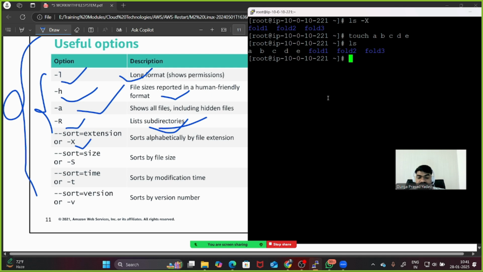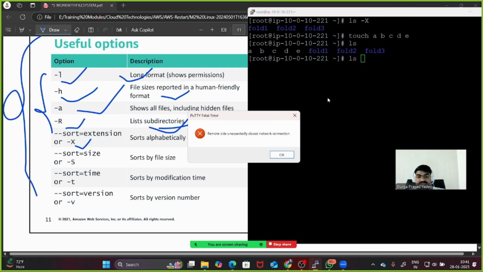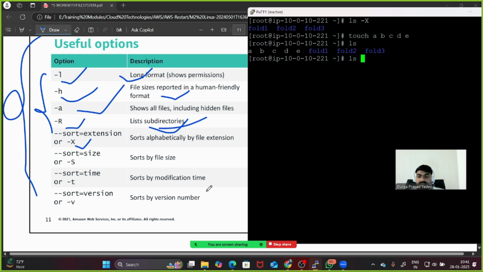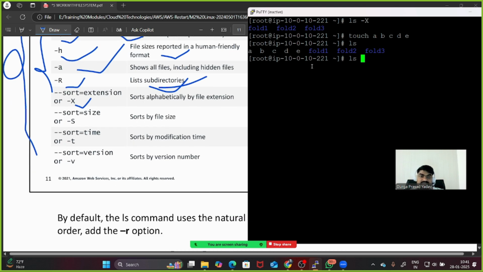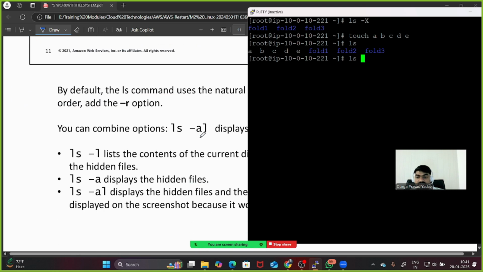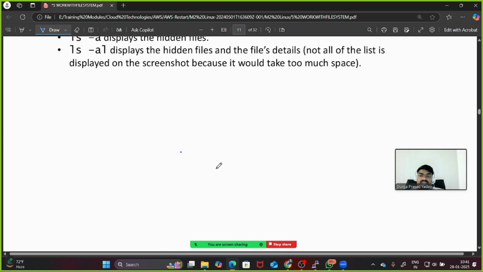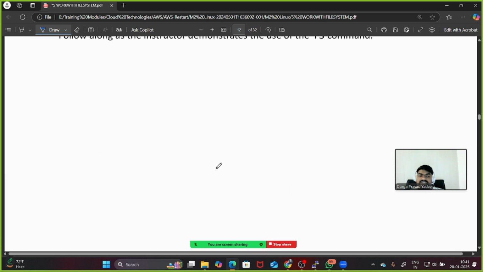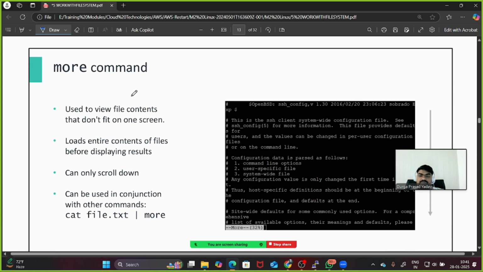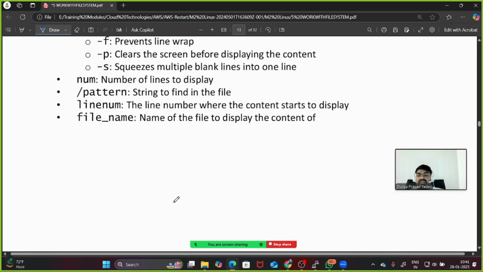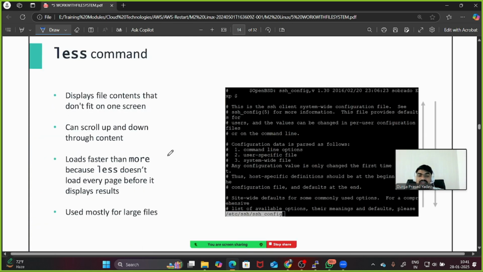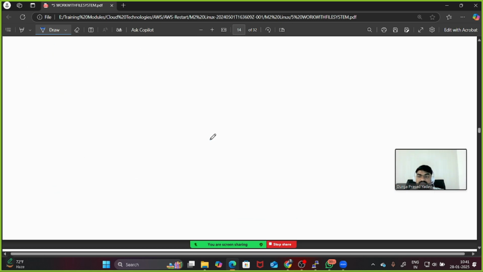So again, if I need to print ls space hyphen, guys, the time is over, and this machine has become inactive. So this is all about ls and other commands. I'll show you more commands, the more and less commands we have here.